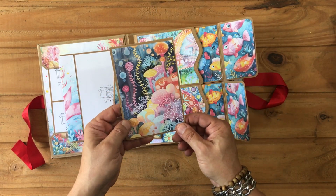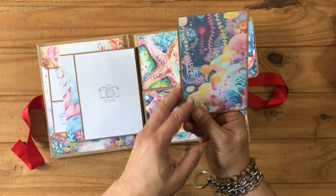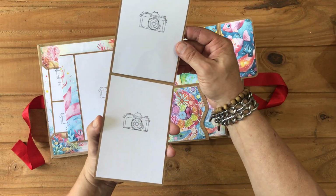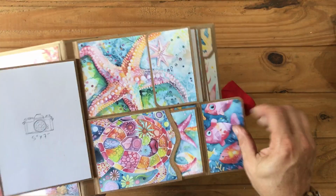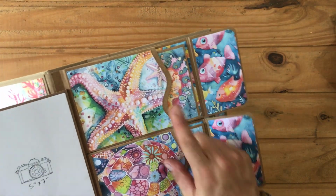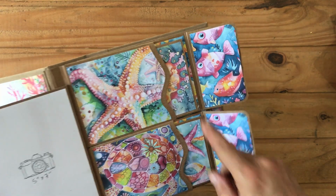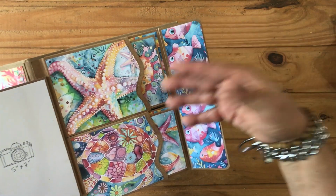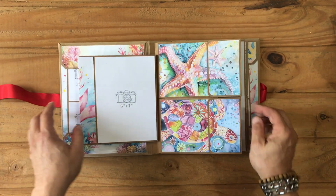That's the other side. And this one has the seahorse and some more of the coral reef with 2 more 4x6 here. And I used a stitched die from Simon Says Stamp. I'll leave a link for this down below also. I love using some of these dies for decorative edges to pockets or other parts of an album.